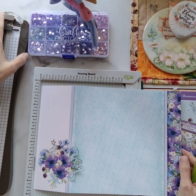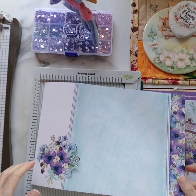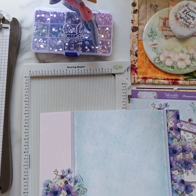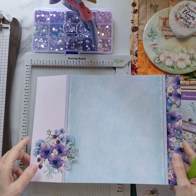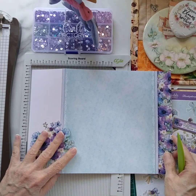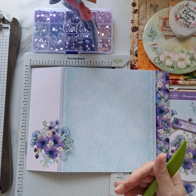Welcome to Markets of Sunshine, and in today's video I'm going to be making 2 journal cards using the Hunky Dory card pack called Flourishing Florals. And I picked out this beautiful blue and purple, and so what we're going to do is take the card base and just use it and make a beautiful journal card with it.